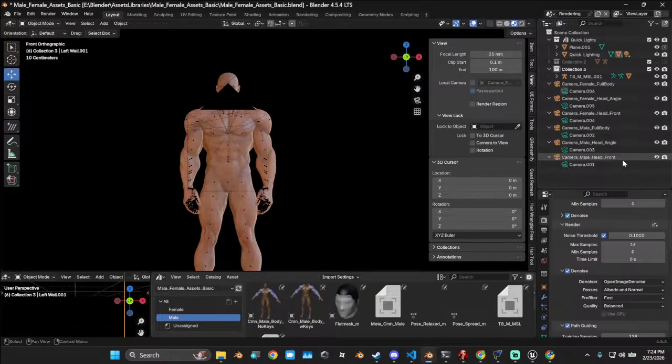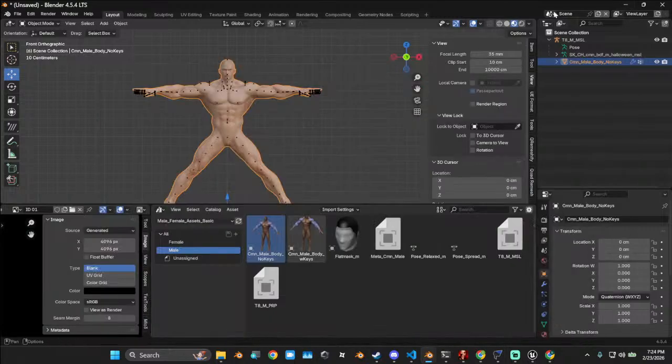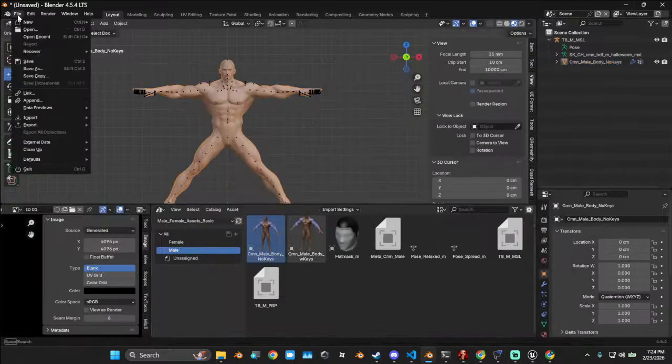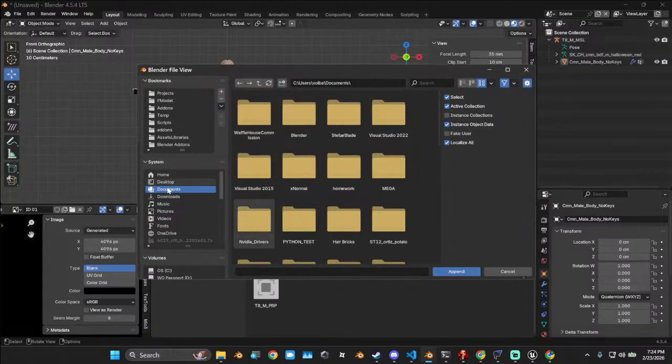I don't think I can save it, but here's what you can do. I'll show you how to append. So I'm going to File, Append, and go to that asset browser.